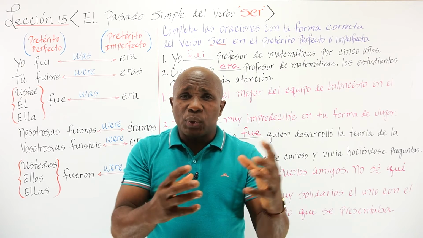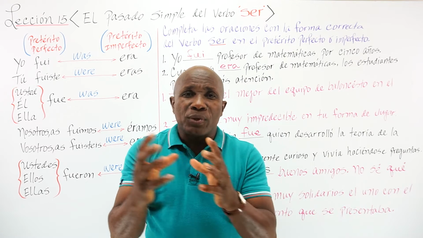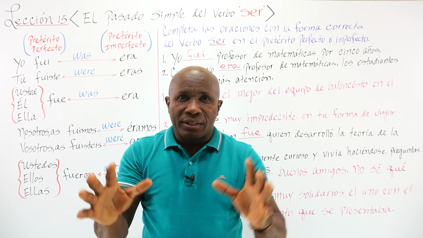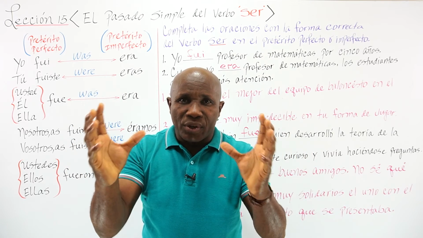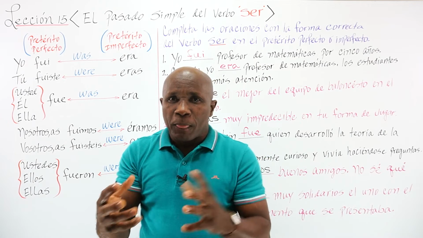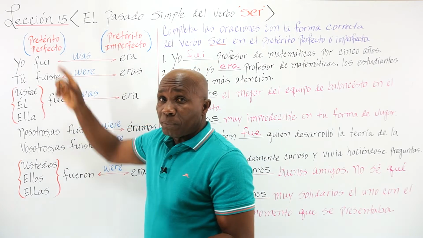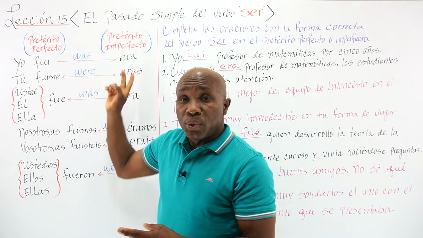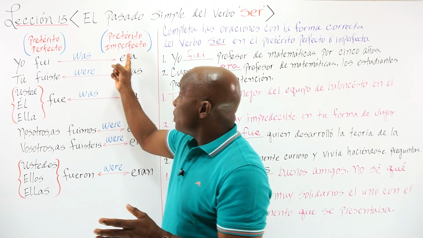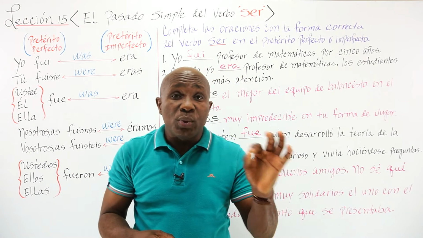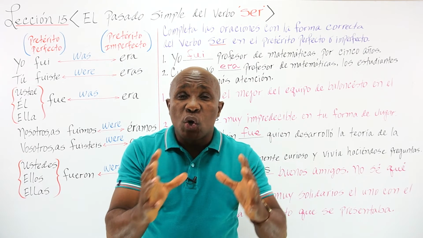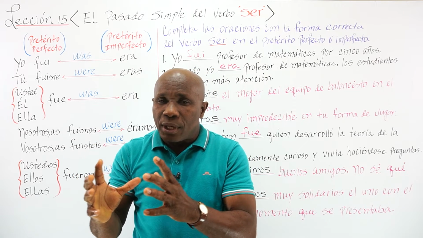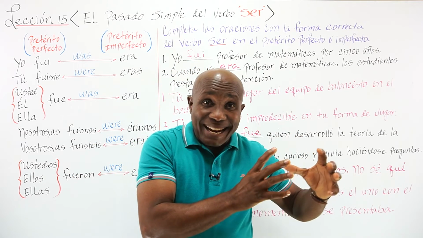So, look, preterit perfect, when we use it, we think of it as history. You see, it's a situation or condition that was for some time, right? And it's over with. That's it. It's a concluded event or condition, or situation. That's when we use the preterit perfect. Unlike the preterit imperfect, both are used in the past, of course. But this one, preterit imperfect, when we use it, we refer to ongoing situations in the past, situations that began in the past and continue in the past and ended in the past.